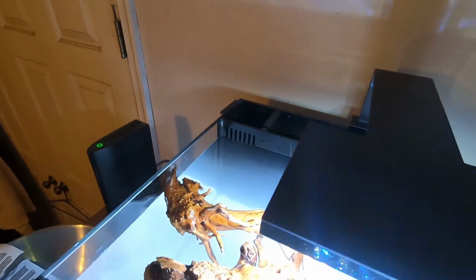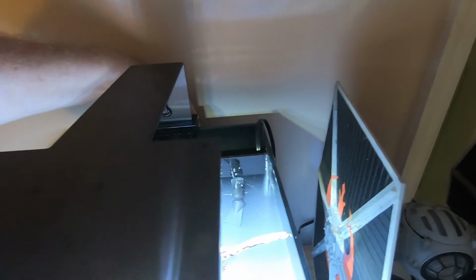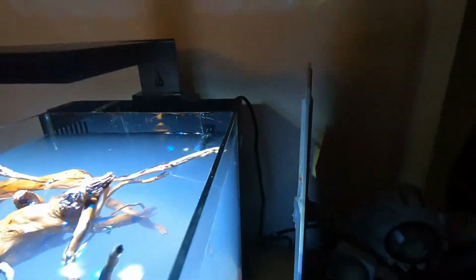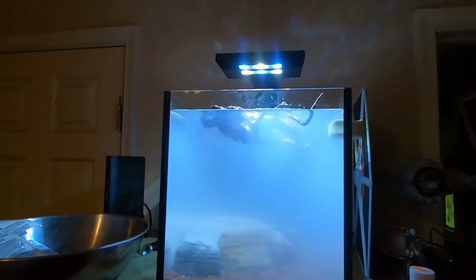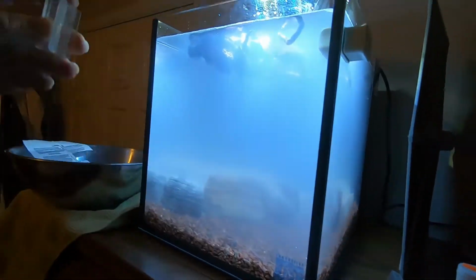Alright, let's go ahead and I'll turn off my little LED flashlight that I was using. And I will loosen up this so we can slide you back over, center you up. Looks good, nice and centered. Tighten that one, tighten that one. Alright. So of course this is just day one. Whoa, I really did cloud that water up, didn't I? Oh well. Live and learn. Rinse your Purigen.